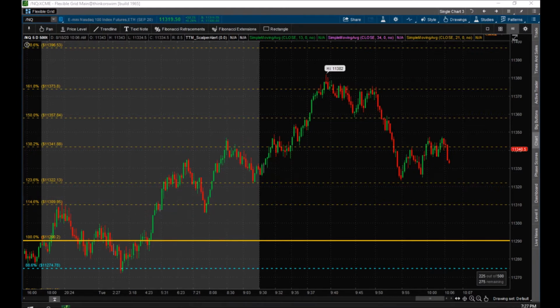Sometimes it glitches. This is how I basically, I guess you could call it, paper trade when the markets are closed. This is where I try all my strategies on demand over the weekend and figure out what works and what doesn't work. It gives me an idea of what works. But again, this is a clean chart, nothing else. I'm not really sure why the indicators are not loading now.